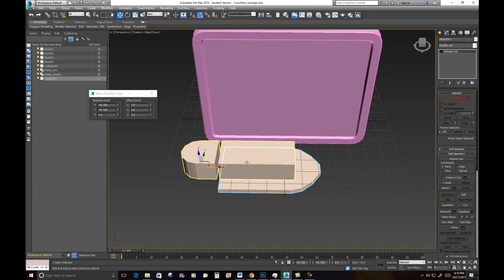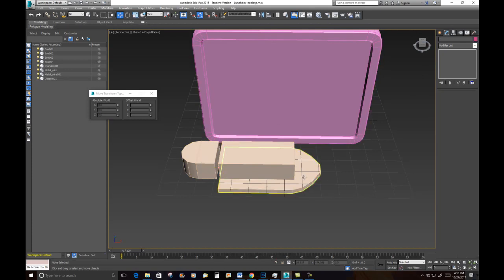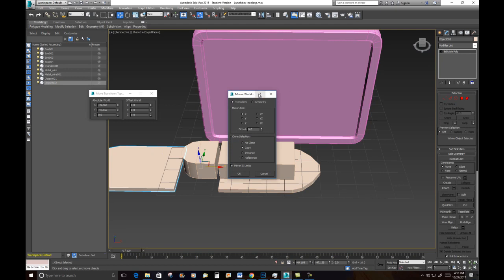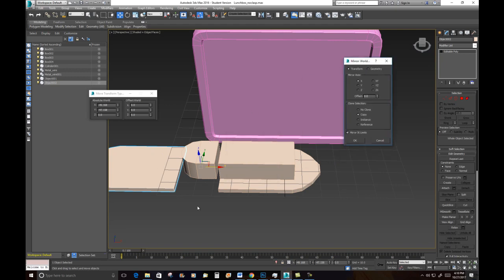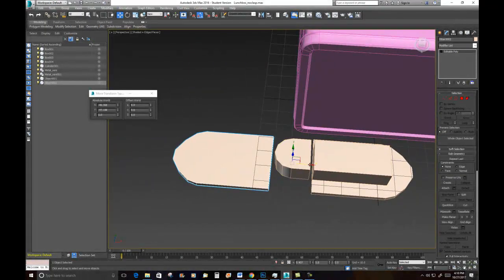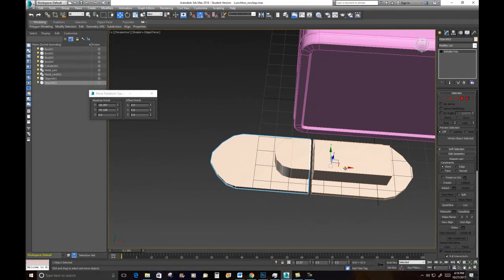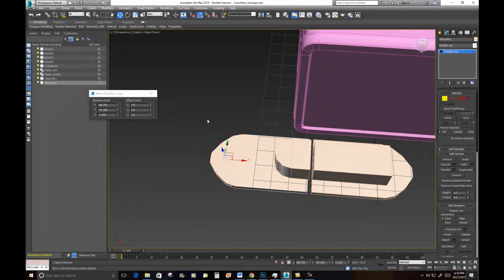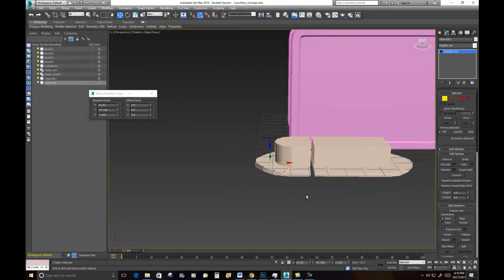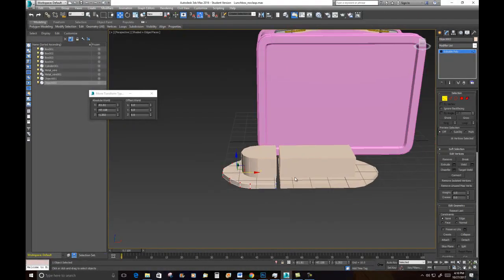So if I go back to my modify menu, I've got this piece that I want to copy. If I click this, it's going to flip a piece and copy it over here. So that's good. I'm going to say OK. And then I'm just going to drag this back to about here. And I'm going to get all these verts and drag them back to about there. So something like that. Alright, so we're good so far.